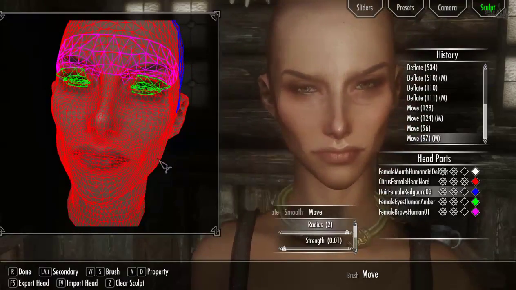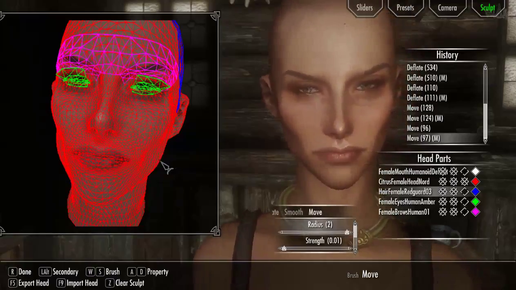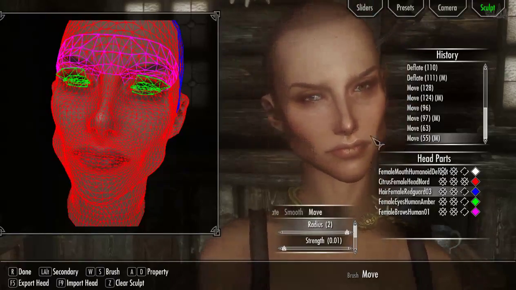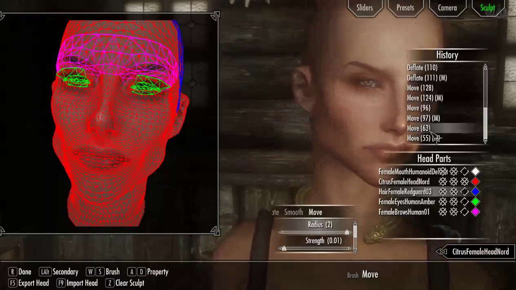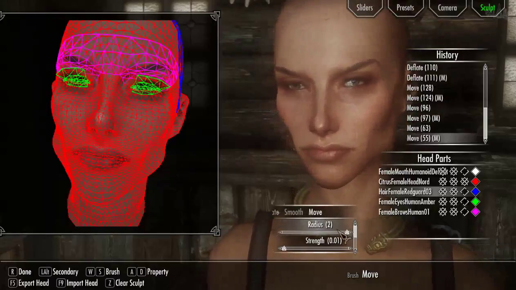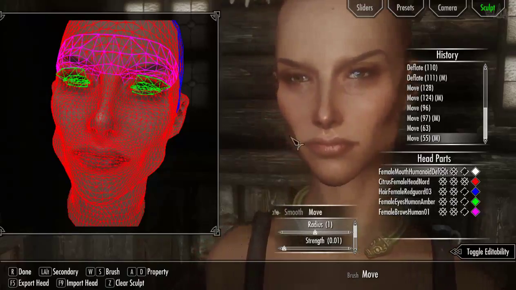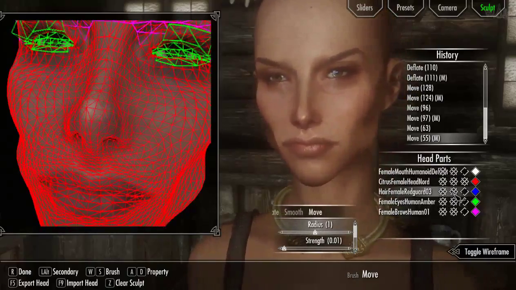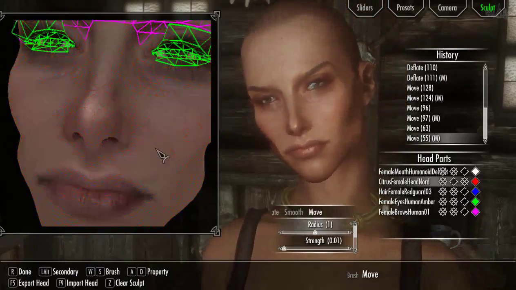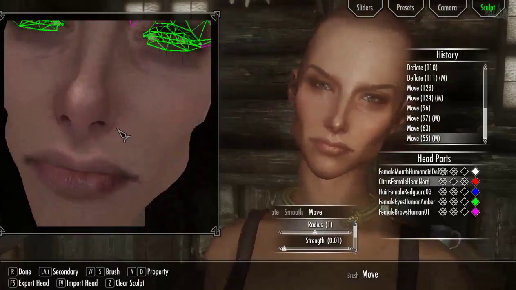And I like to give them broader jaws, which I gotta stop doing, because I'm working on NPC overhaul and they can't all have broad jaws, but just to get my point across. See, it pulled both sides out, and that is this one and this one. So I can go above it and erase one side. And then I'm going to make the radius smaller. I'm going to go ahead and toggle the wireframe on the hair, the face now, because I'm going to be getting into the smaller areas. I'm going to do the nose, pull it in.